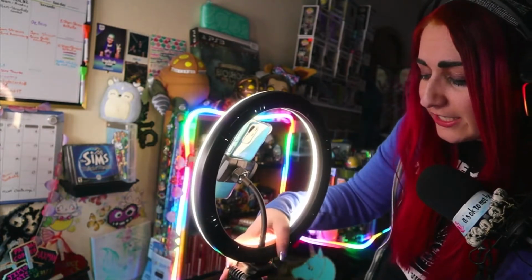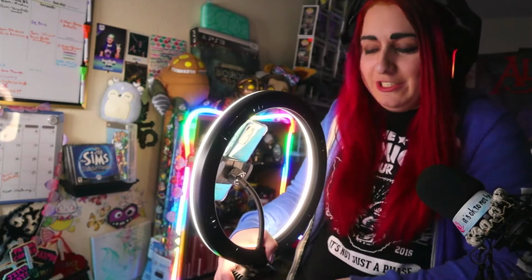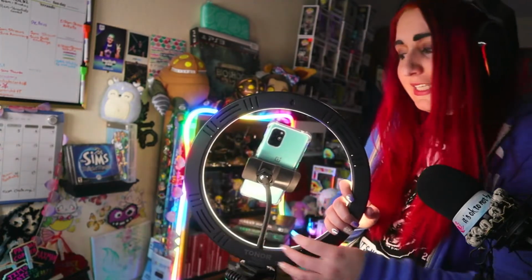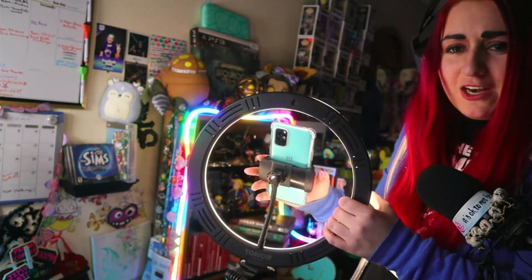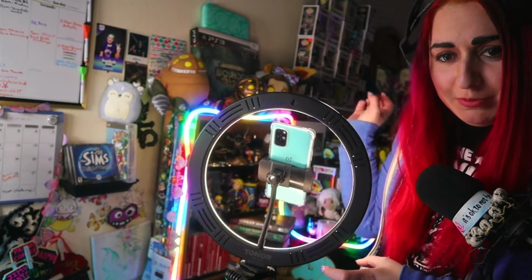So it is sturdy overall, but I will say I think the knobs could be a little bit better and it could be a little more secure in that sense. But I think if I just have my dad or someone to help me tighten it, then it should be fine. I love this thing. This is so handy. Like, I never really thought about getting something like this, and having it with the little phone stand in the middle, I think is really awesome.